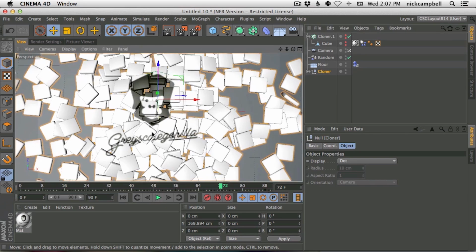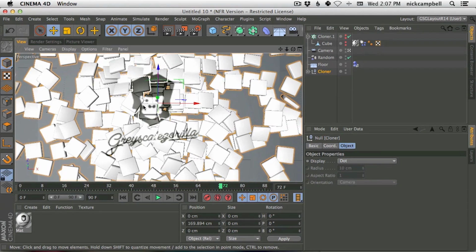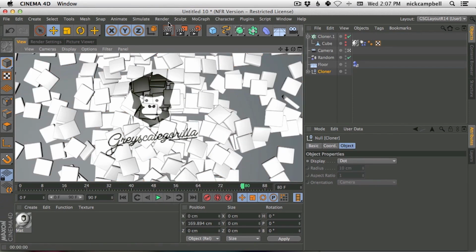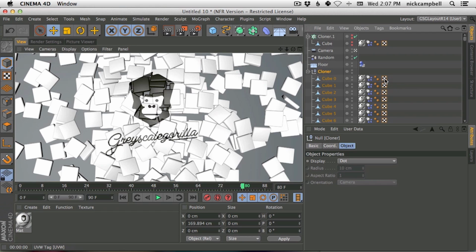I think this might be a good place to do it. So it looks like the logo is visible. It looks like the words are visible, and it looks like it's late enough in the dynamic simulation that things aren't going to move too much. So that looks pretty good. So let's go through the process and stick this thing.